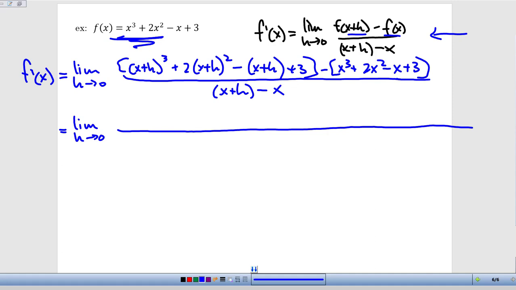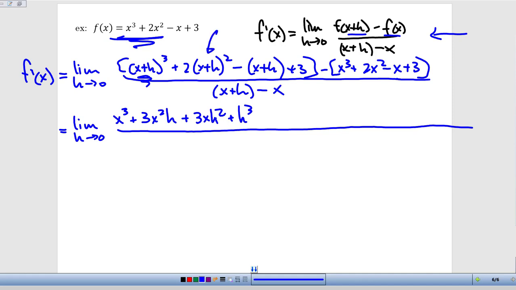So (x plus h) cubed, we can either take our (x plus h) squared answer and multiply by x plus h, or we could use Pascal's triangle and the binomial expansion that we studied previously. So that's the approach I'm going to take. So I know that my first term is going to be x cubed plus 3 times x squared h plus 3 times xh squared, and then plus h cubed. So that's my expansion of (x plus h) cubed.